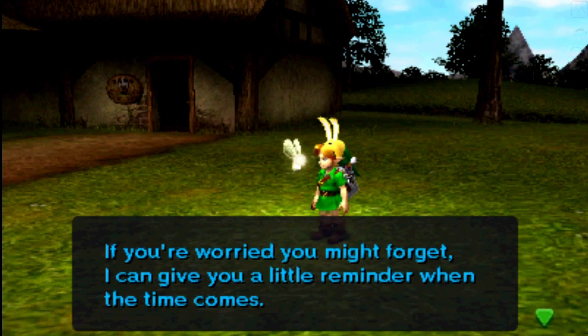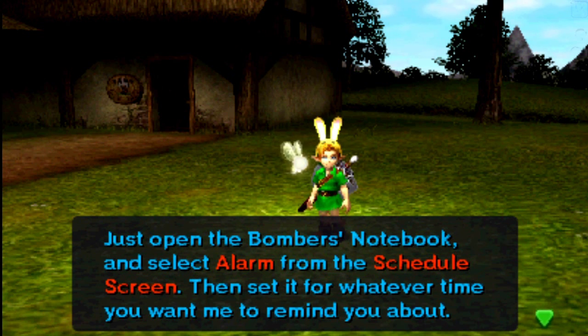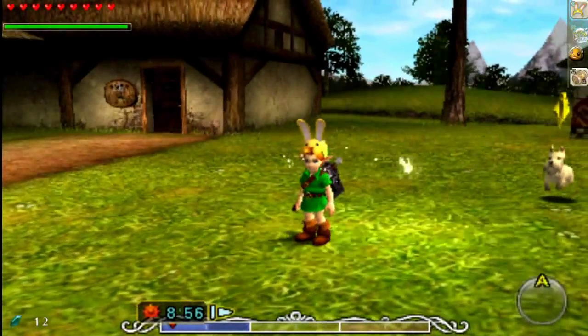Hey, do you think you remember the time they just told you? If you're worried you might forget, I can give you a little reminder when the time comes. Just open the bomber's notebook and select alarm from the schedule screen, then set it for whatever time you want me to remind you about. It's good to set alarms a bit earlier than the time of the event, so you're not late for any appointments, but that's really your call to make.